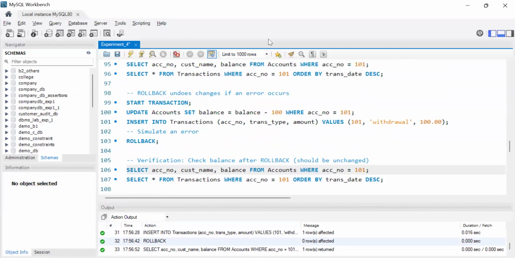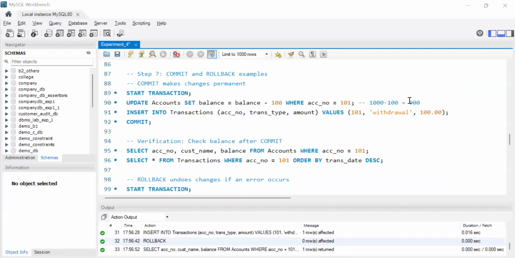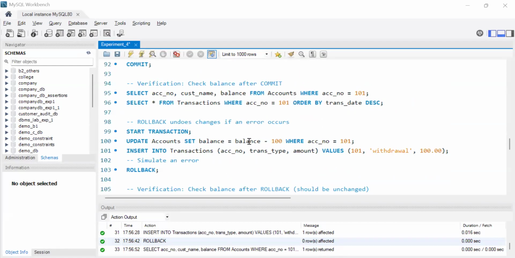You can observe here that the previous balance was 900. Even though I deducted 100 rupees, it is not reflected. Basically, 900 minus 100 should equal 800, but that is not happening because of this rollback operation, which sends me back to my previous state.